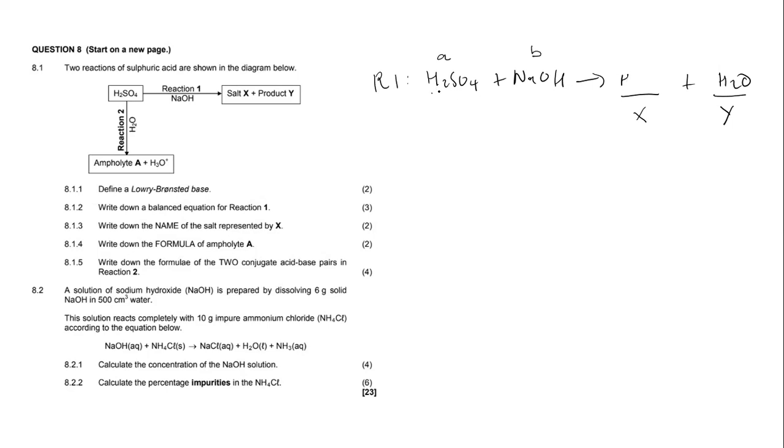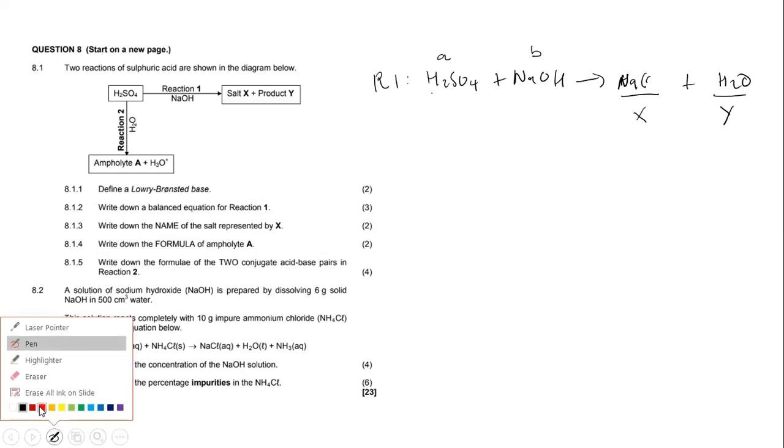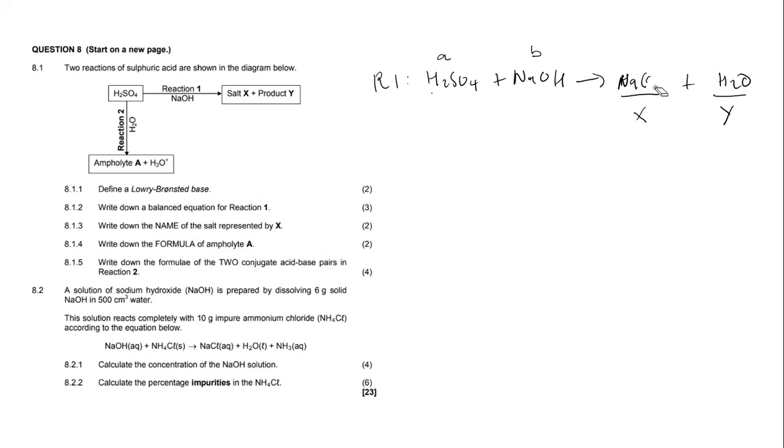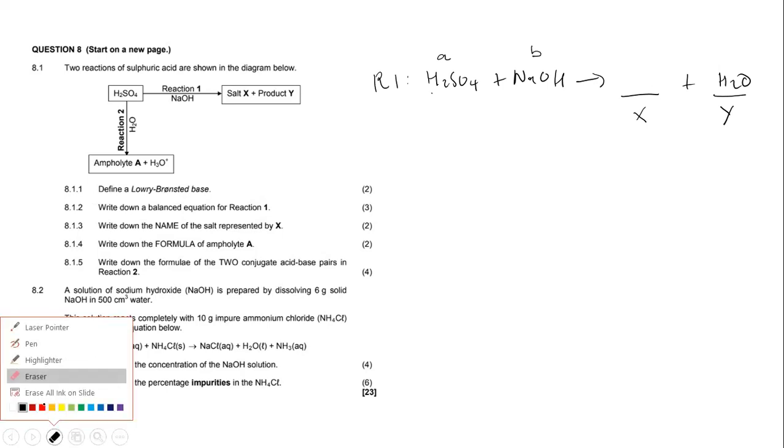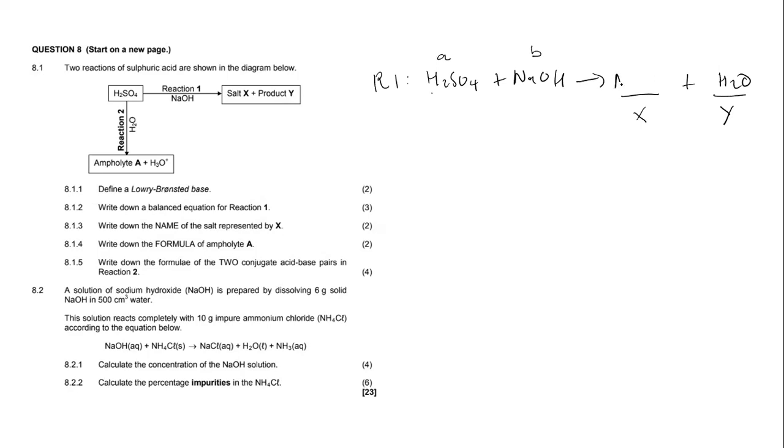So in this case, this hydrogen and this OH are going to combine together to form water, and therefore our salt will be a combination of sodium and SO4 2 minus ion. So that means our salt in this case will be Na open bracket. Sulfate, let me write it this way. Sulfate is SO4 2 minus ions, okay? So that means you're going to have Na2SO4. This will be our salt.